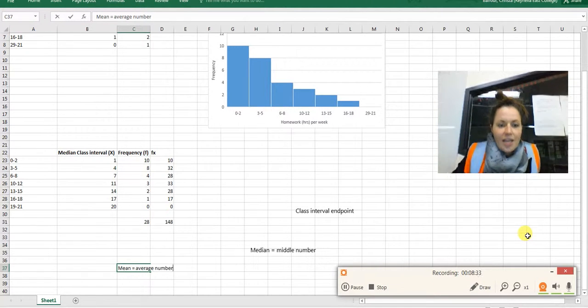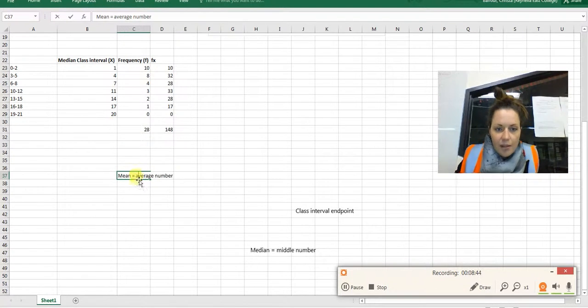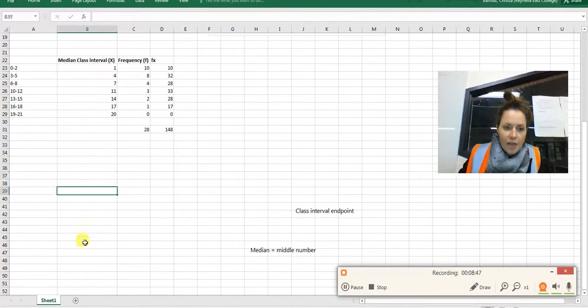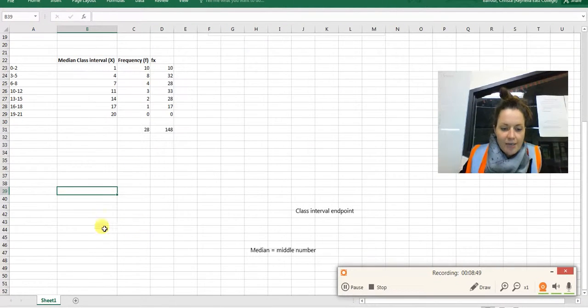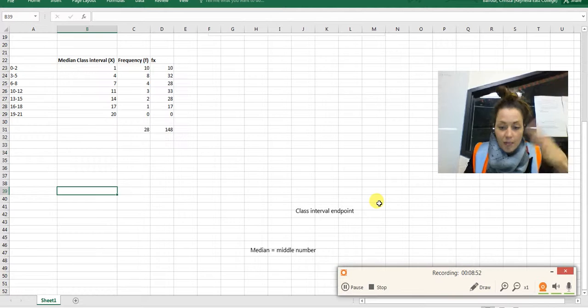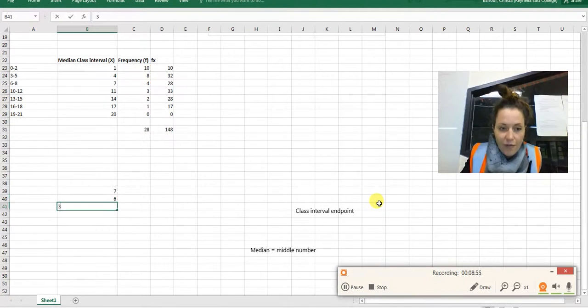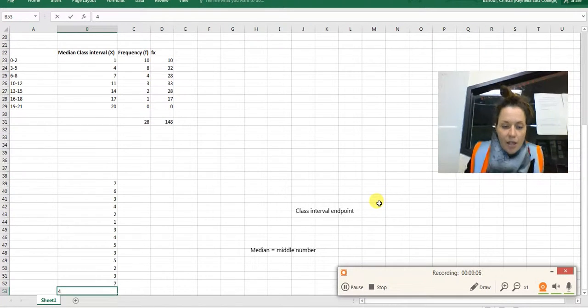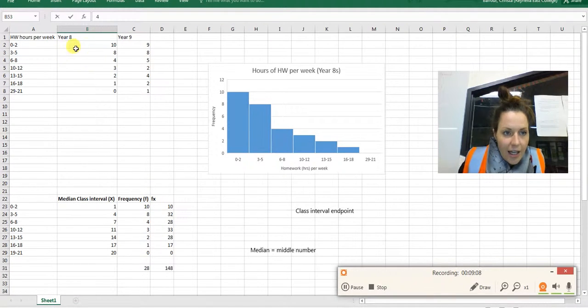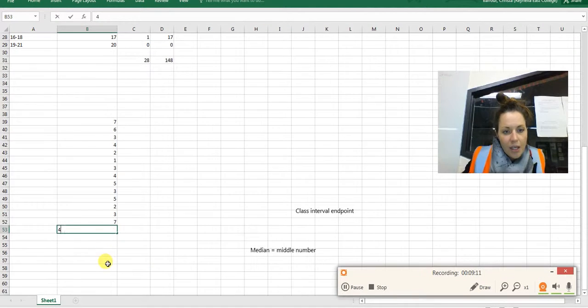How you do that is you get all of your answers and add them together, and then you divide by your total number of responses. So say, for example, you got surveys from your year 8s, and before you grouped them you got 7, 5, 3, 2, you didn't actually put them into groups, and this makes it easy. Imagine these are all your surveys, and instead of tallying them, you just asked how many hours of homework do you do a week, and these are your scores.